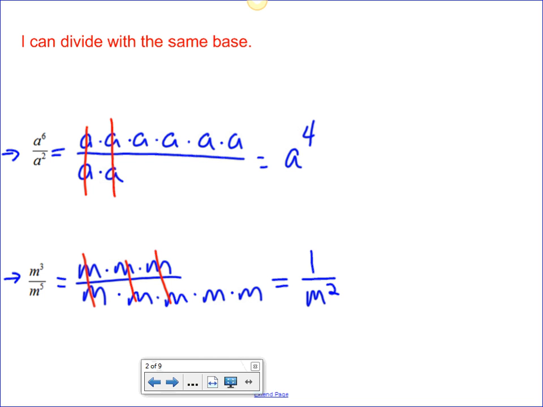The other way that you can look at it is simply that we're subtracting exponents. So a 6 minus 2 does give us the 4. If I look at it this way, 3 minus 5, that's an m to the negative 2 then. However, if we rewrote it, that would still be just 1 over m squared. To me it's simpler to just think about where I have more m's or where I have more a's and how they cancel out.